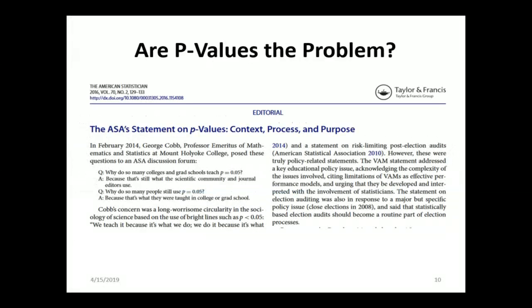So after this study came out, there was a lot of hand-wringing in the statistics community because a lot of people were asking, is the problem with reproducibility that people are misusing p-values? And the ASA, the American Statistical Association, issued a statement about 3 or 4 years ago, and basically it tried to clarify a lot of misconceptions about p-values, and more or less restated what I covered in the first few slides here, but tried to avoid a lot of common misconceptions that people have about p-values.